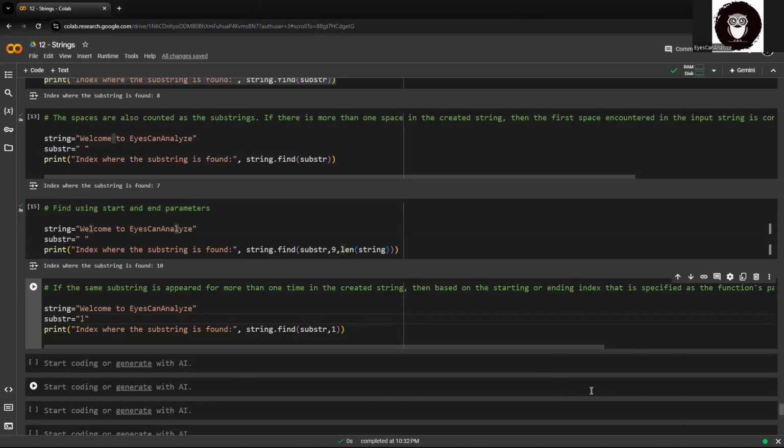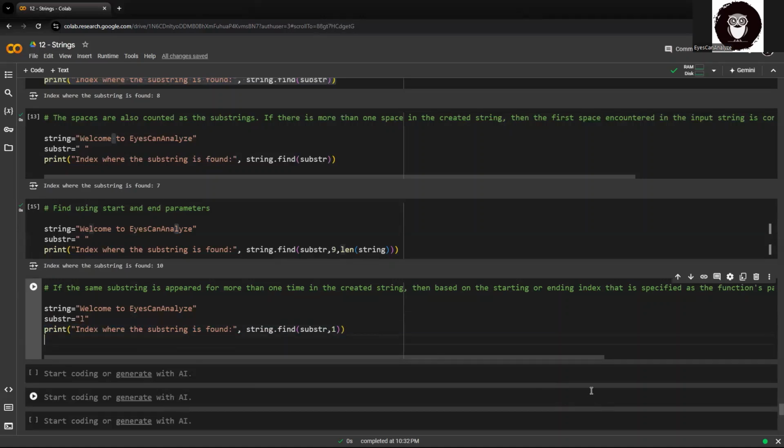I want to start from L, which is at the third index. So I'm asking it to start from 10 because L is at the 22nd or 23rd index. So let's see what both the index parameters give me.